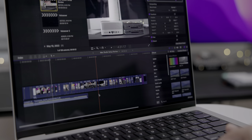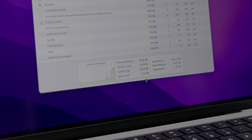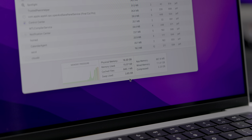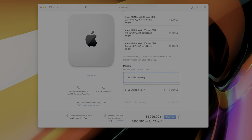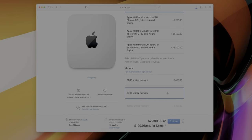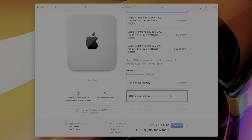16 gigabytes is just not enough memory for a desktop computer these days, and you'll quickly start running out of memory and swapping out to a much slower SSD with just a few apps open. If you edit video, especially higher-resolution 6K or 8K workflows, you'll start swapping out to disk as soon as you open some Final Cut projects. So 32 gigabytes is a very good thing. With that said, I believe 64 gigabytes of unified memory is the sweet spot if you can afford the upcharge and can wait weeks or perhaps months due to back orders on build-to-order configs.